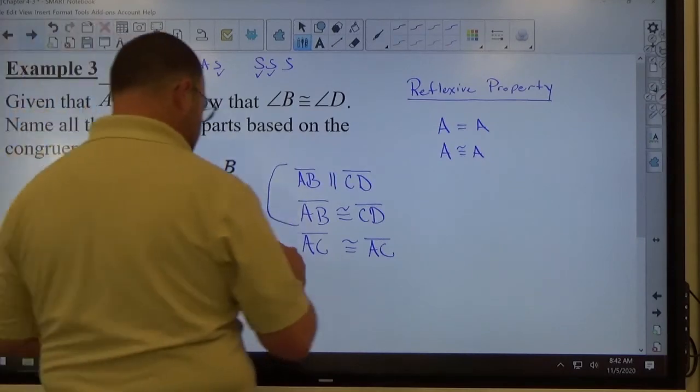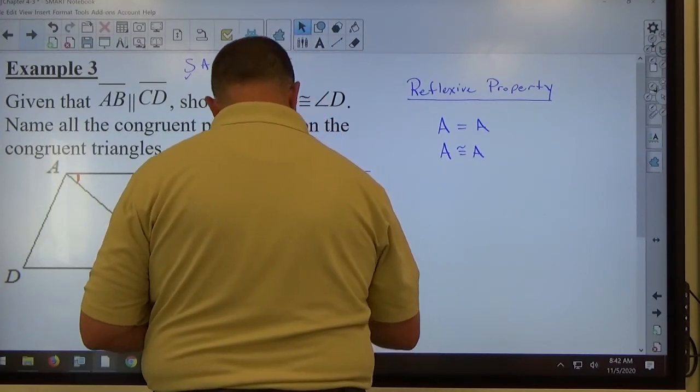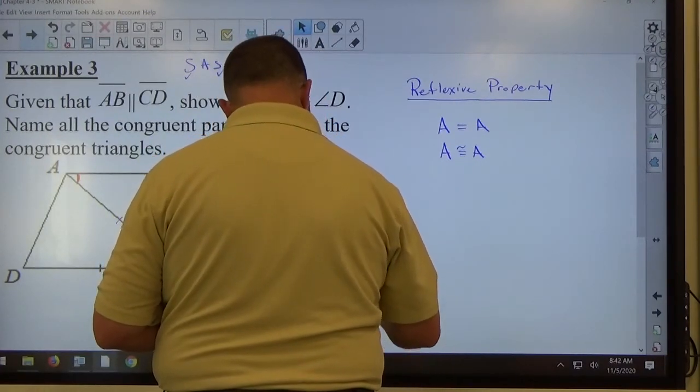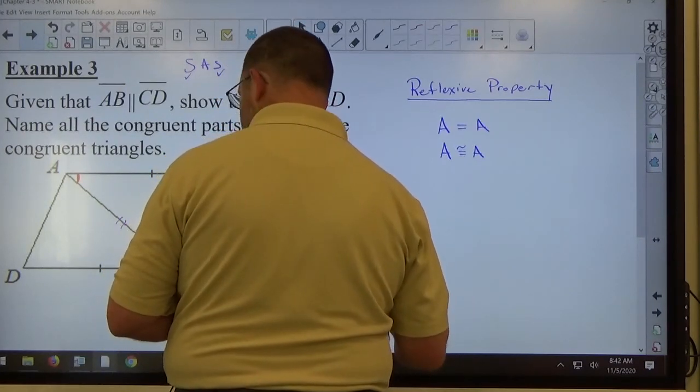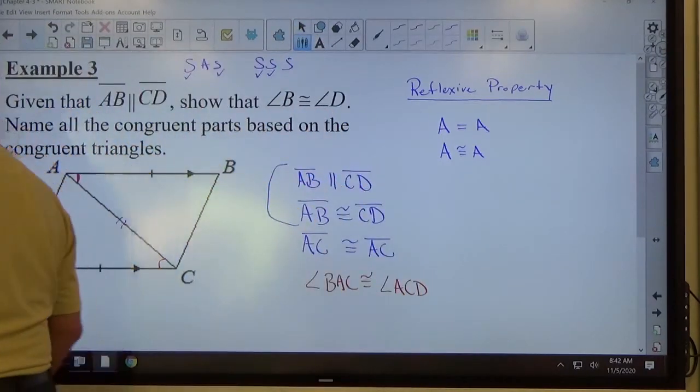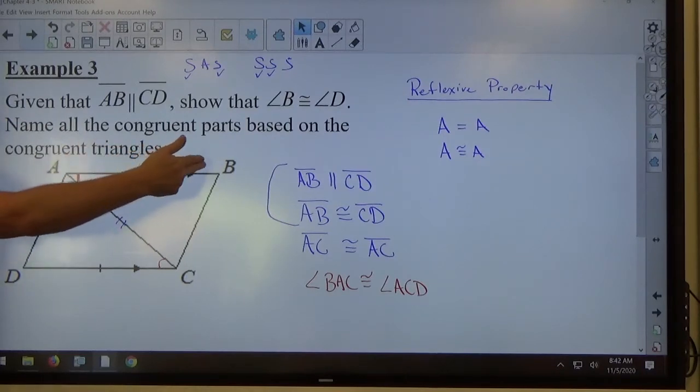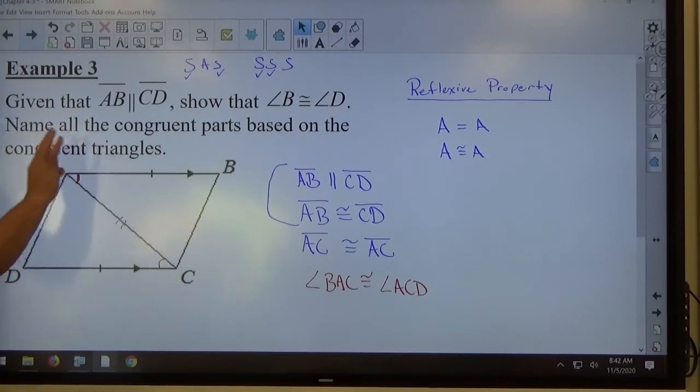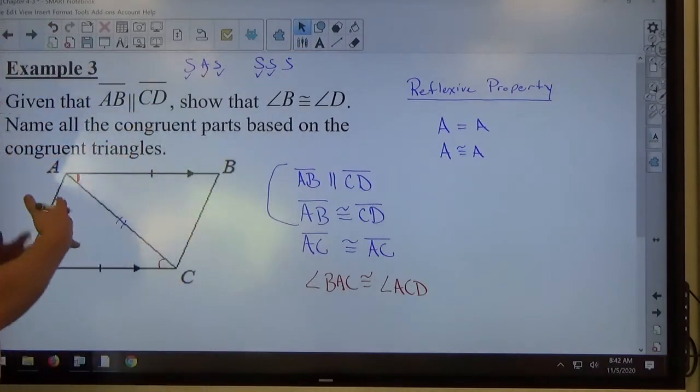The reason I'm naming three instead of one-letter angles, if I say angle A, is it this angle A, is it that angle A, is it that angle A, is it the big angle A? So you use three letters BAC to be very clear about what angle you're talking about up in that little corner. So now I've got side-angle-side. So now I know the triangles are congruent. So the next statement, if I were doing a proof, would be that triangle ABC is congruent to triangle what?